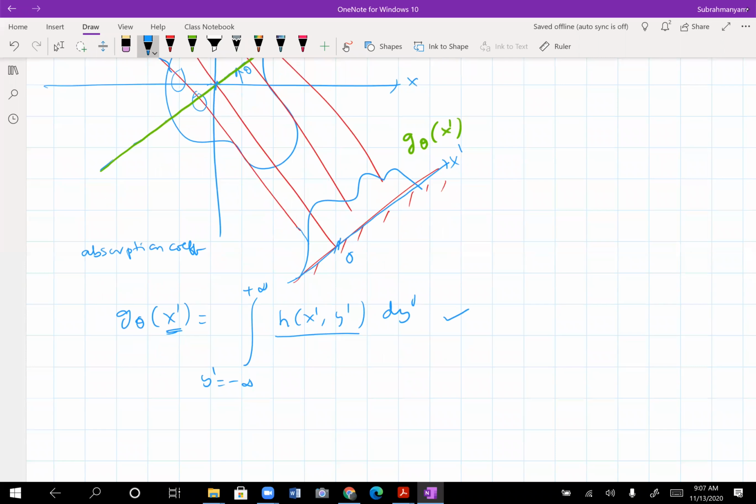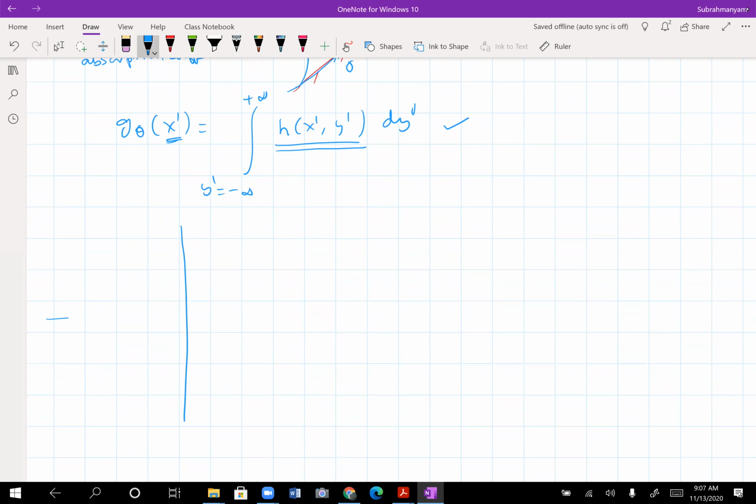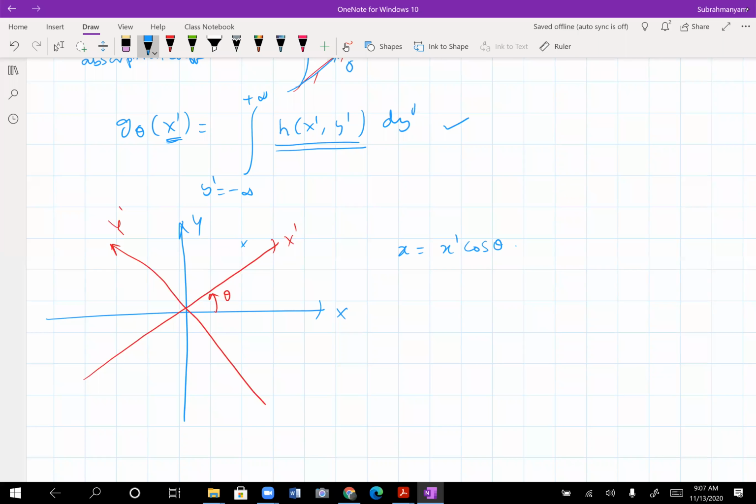And then what we did is, how could you get h of x dash comma y dash? For that, we have looked at rotation of coordinate axes. So if you have x and y here, and now you rotate them in the anti-clockwise direction by an angle theta, and assume that you have here x dash, y dash. Then what did we get here? x equal to x dash cos theta, then what? For any point x comma y you take, x dash cos theta, minus or plus? Minus y dash sin theta.